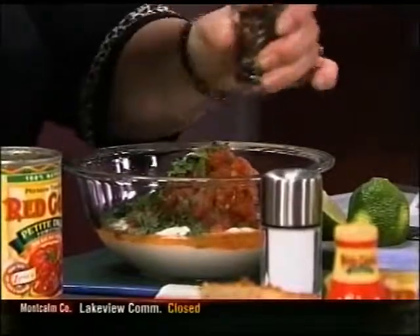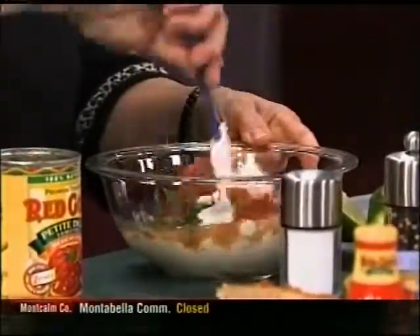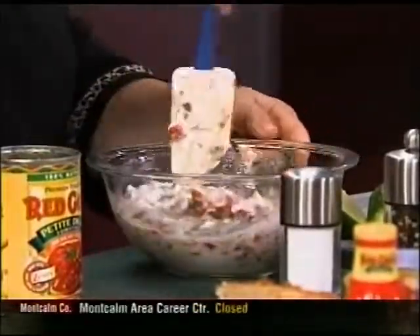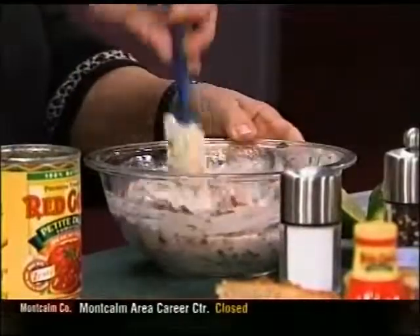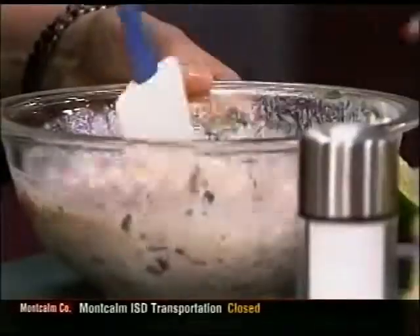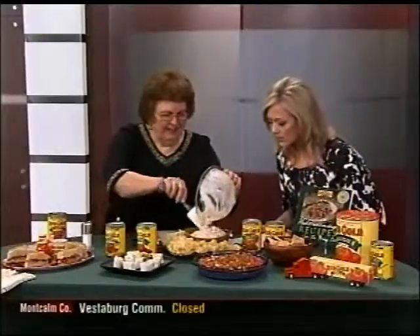Then we're going to add just a little bit of salt and a little bit of pepper to your flavor, and then we just stir that together. It's quite simple to do. If you want to make this ahead, you could easily do that and keep it in the refrigerator until you're ready for your party. You can spend time with your guests and not be in the kitchen. When you're throwing a party like this, you want to get so much done ahead of time so you can actually enjoy your own party. We'll put this in this pretty little bowl, and then you can have it with your chips.